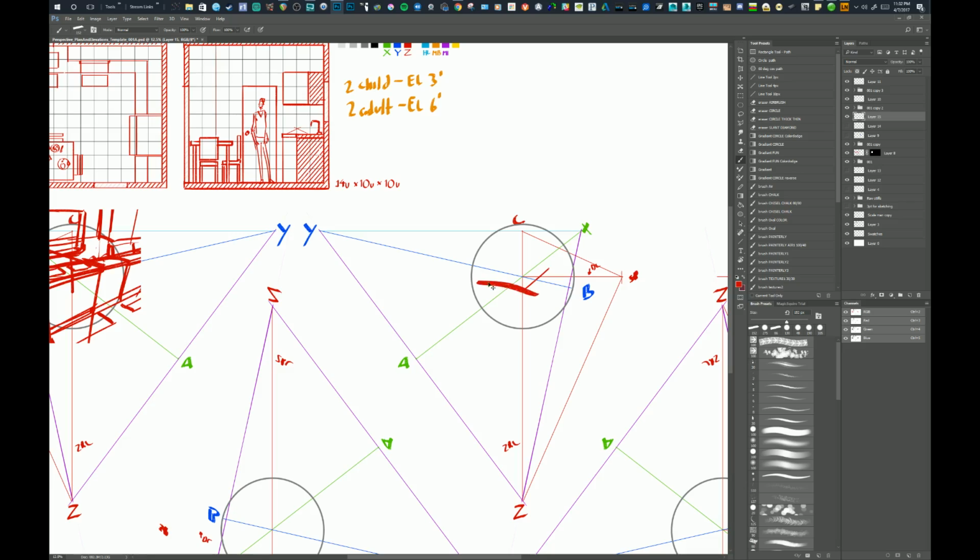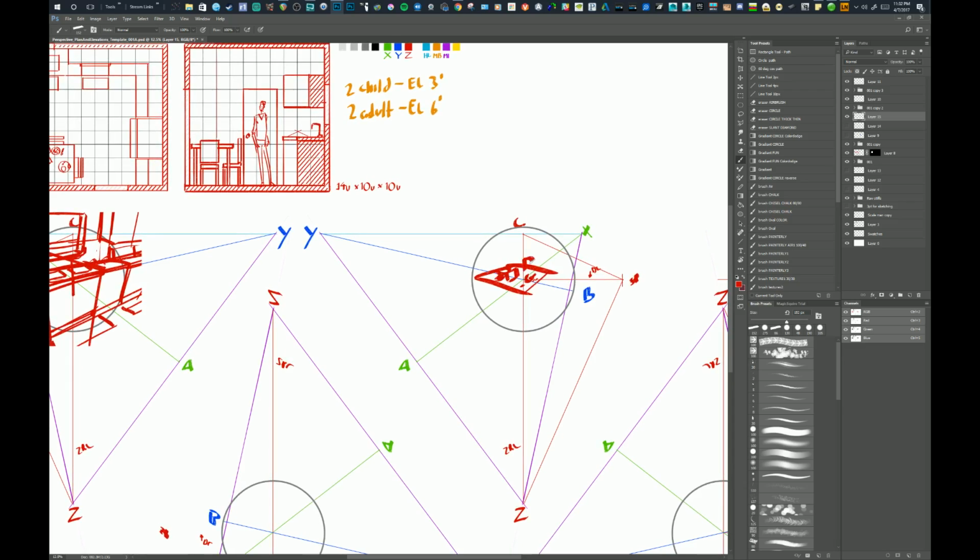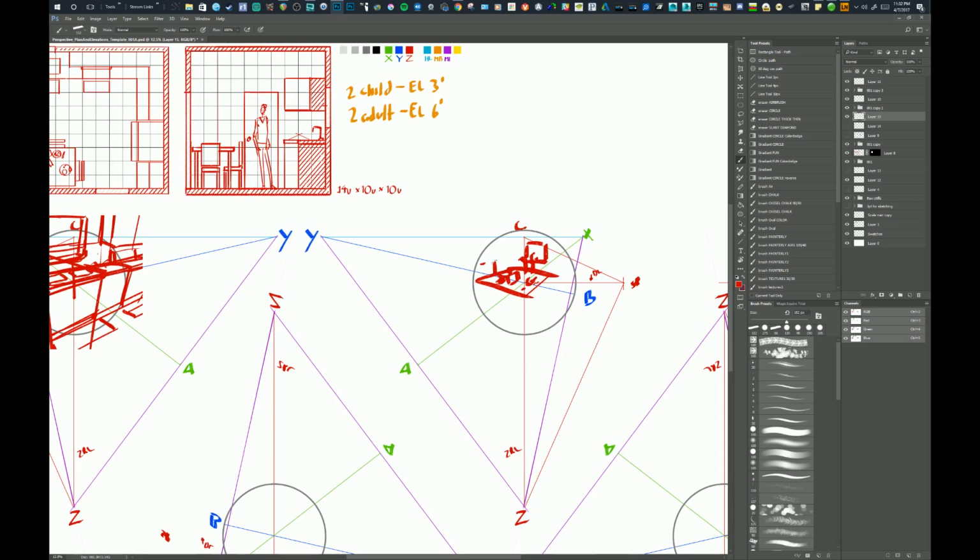So I want the table to be at the height right here, and I want all those model pieces to be there. I want the kid's cereal to be right here. Bowl, plant, picture on the wall that's being hidden by the plant. And then mama's seat over here.